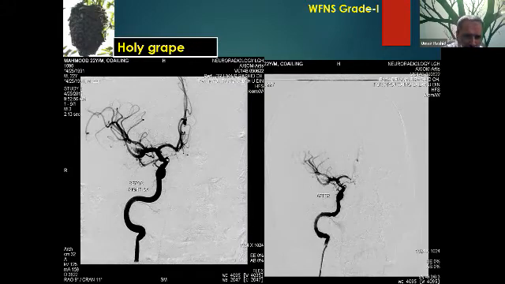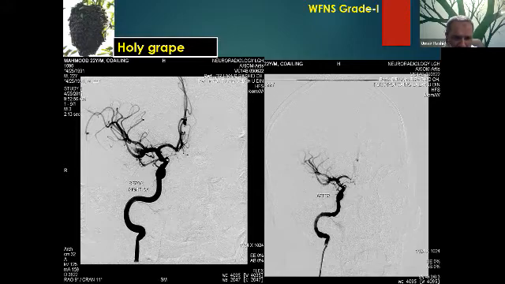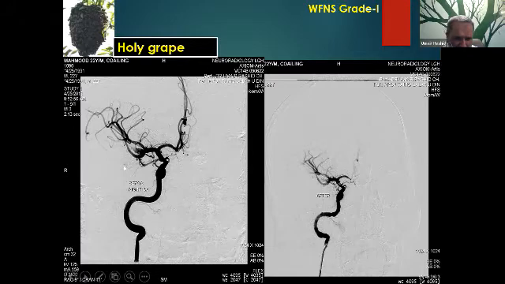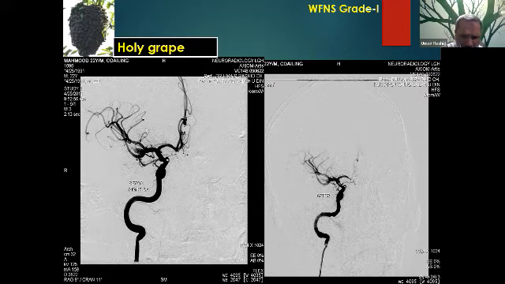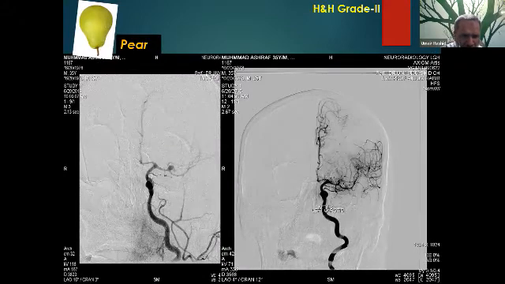So it's another holy grape sort of look. This is a case where people will think of using a stent-assisted technique, or they will be scared of a recurrence after the coiling. Or even somebody could think about a flow diverter, but I feel this can be done without an assisted technique, which we did. It's a picture from a few years back. After coiling, you could see there is no more significant aneurysm there. So it's another pear shape.